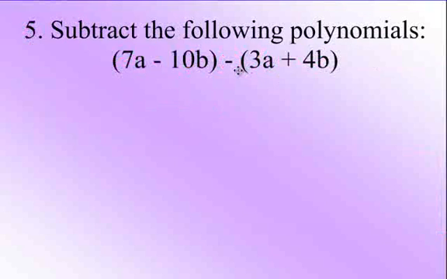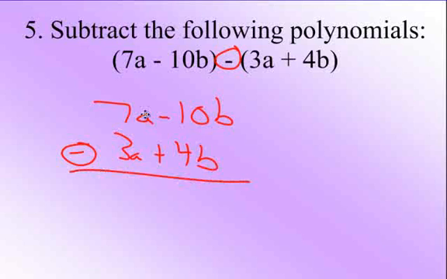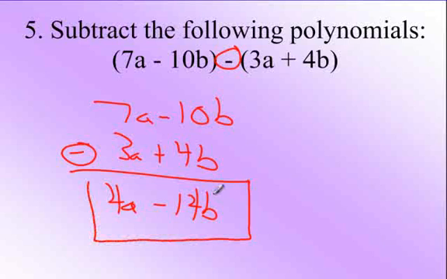So I want to subtract the following. So again, they did kind of put everything in order. So maybe this time I'll model 7a minus 10b minus, so that's our minus sign, 3a plus 4b. So the only trick here is to make sure you go from 7a minus 3a. So we get 4a. We have negative 10 for the b's, minus 4 more, so negative 14b. And that would be our final answer. We have a's and b's. They're unlike terms. That's what we can do. Okay, so just model the column method where I stack them up. Whatever works for you.